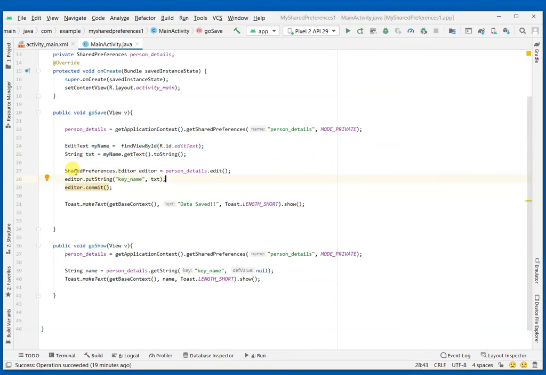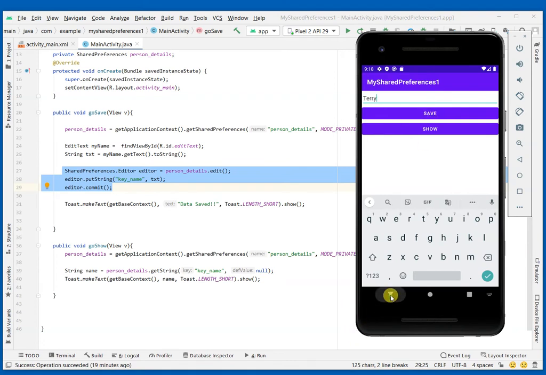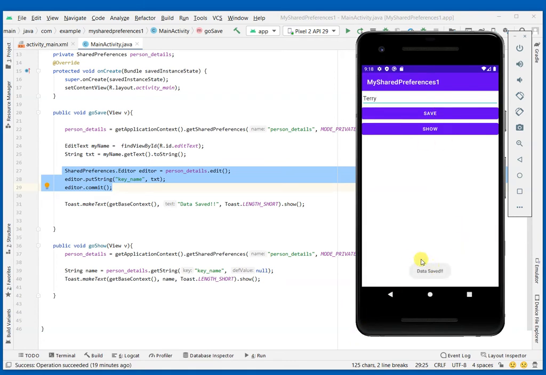Now next, I open up this so-called spreadsheet on shared preference, and I put in a key value pair. In other words, I put in a thing called key name, and in here I put in the text that I typed into the edit text field. In this case, it's Terry. So I'll be searching by key name and retrieving Terry down here. So then finally I commit. So these three lines commit the word Terry to the shared preference, and then I toast to say data is saved. So if I come along here and hit go save, it has now saved Terry to the shared preference.